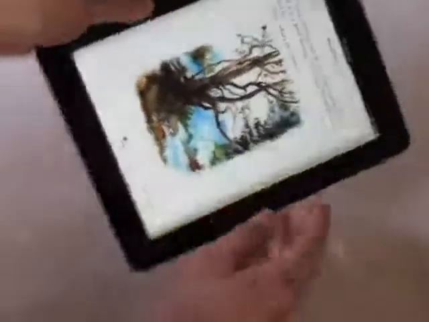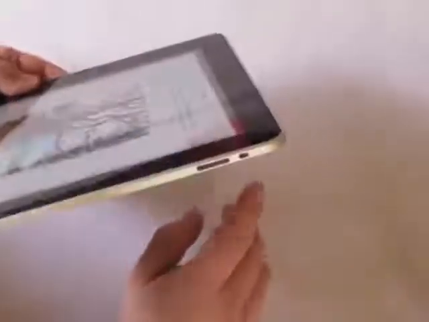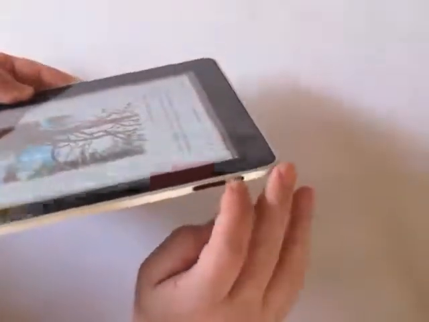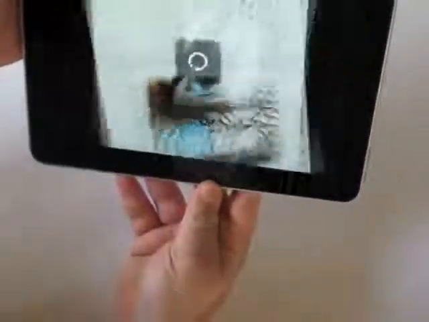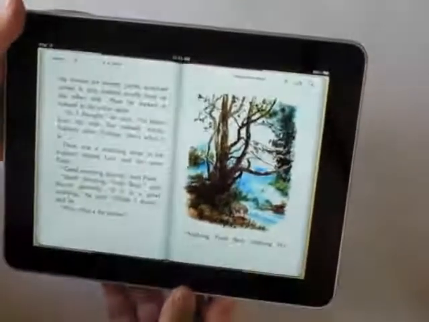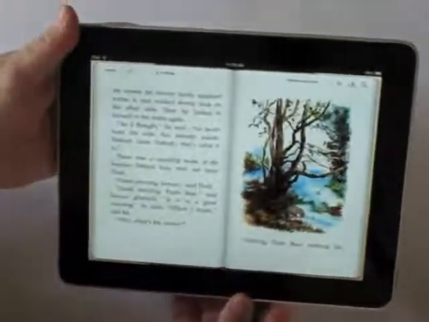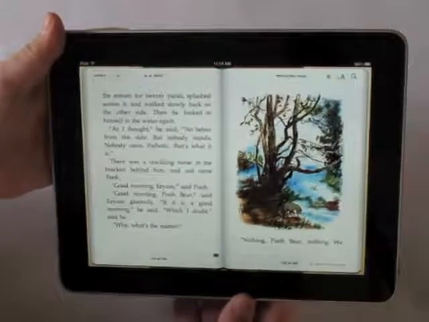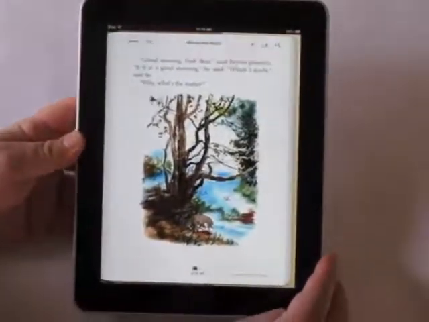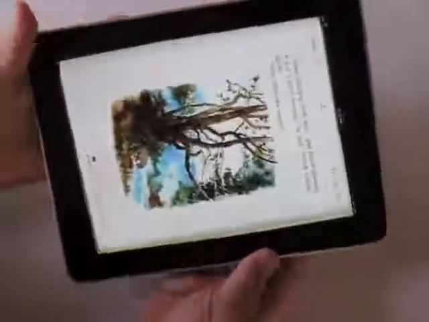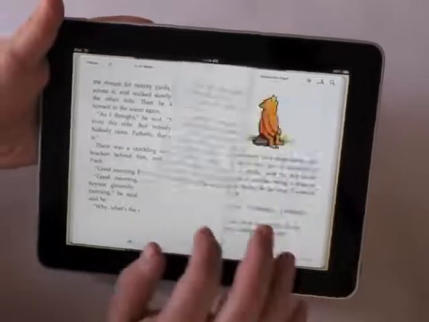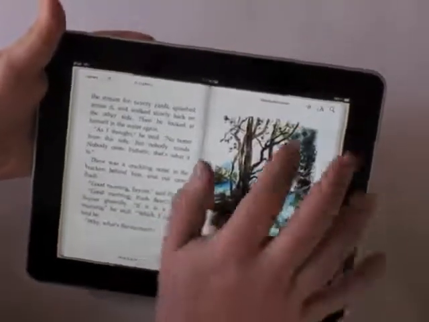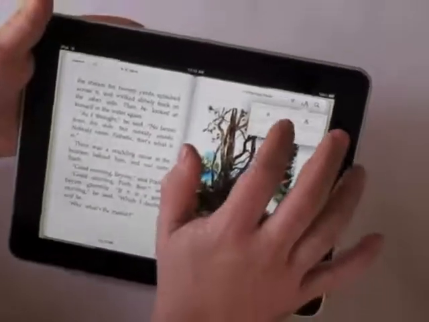If you turn the book on the side, I've got a rotate lock enable button here, an orientation lock. If I unflip that, set it to fine here, then suddenly you can rotate and look at the book in a two-page spread, which is rather nice. One of the nice features is that you've got either this view or this view, and it works automatically. You're not having to control it or make any other settings to make that work. The fact that the illustrations work so well in reflowing is, I think, rather nice too.